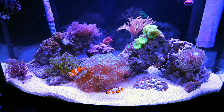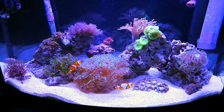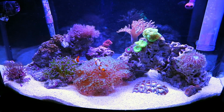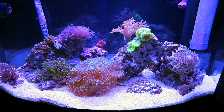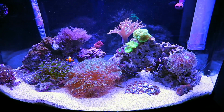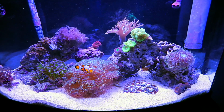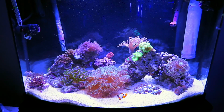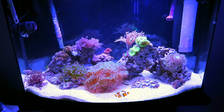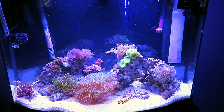We're going to put a ton of coral in it, and we're going to put, you know, not a lot of fish, but I'll say maybe 10 or 12 fish in there. But primarily, you just got to be really careful. I'm going to be really selective of what I put in. I just wanted to show you this particular tank right now as it stands. And this is just an off-the-box, off-the-shelf tank.